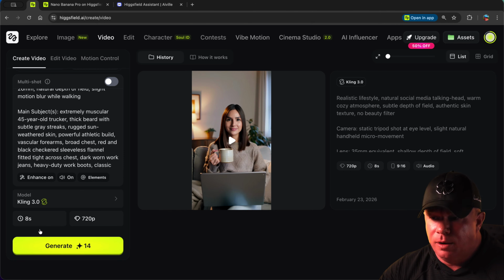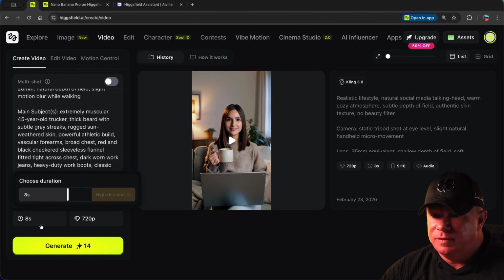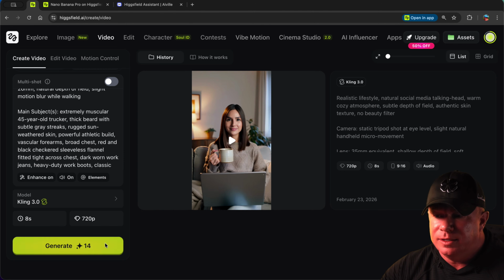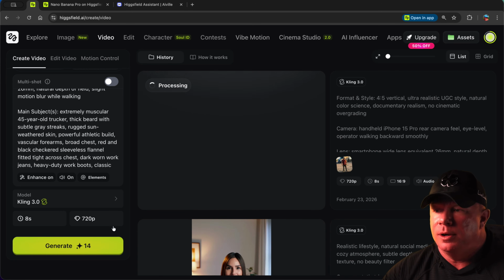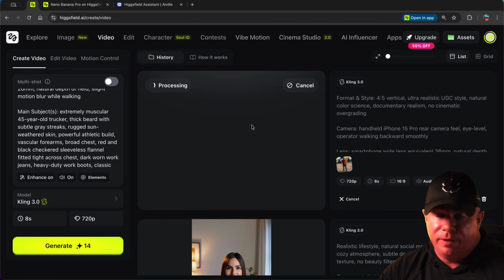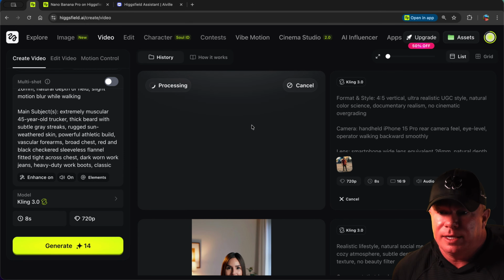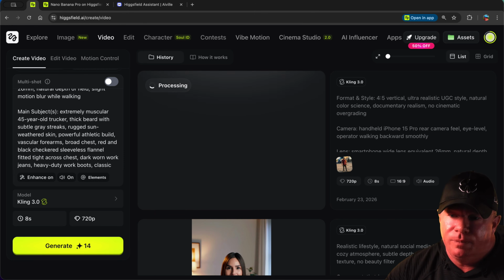Okay, so we've got that and we uploaded the image. So then we have Kling 3.0. It did say 8 to 15 seconds, so we could move the slider here wherever we want. We'll just leave it at 18 seconds and then I'll just generate it. This, however, will take a little bit. It all depends on processing.